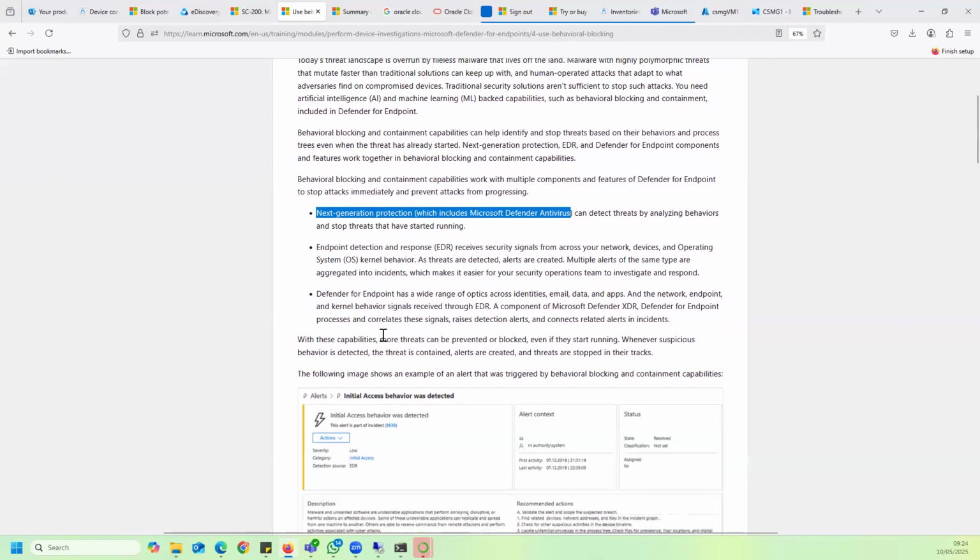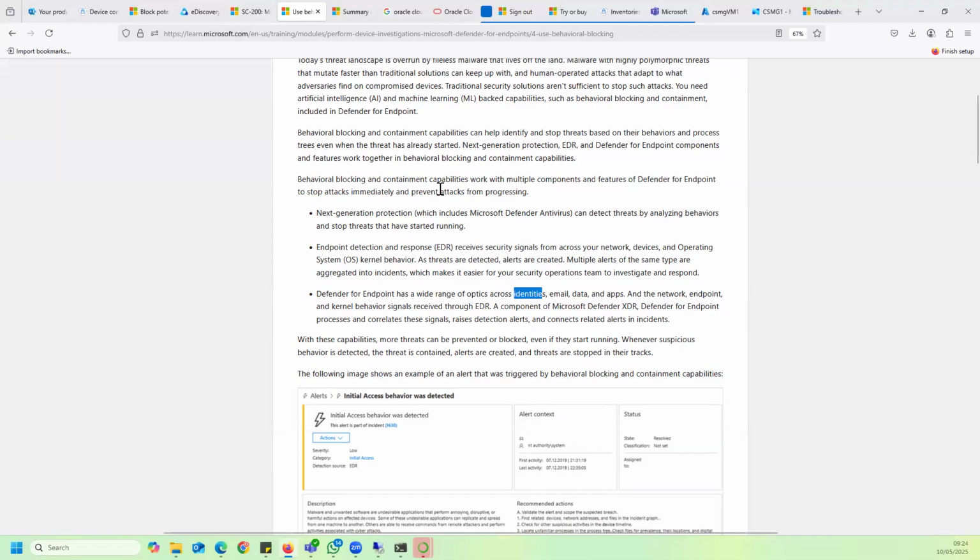across the network. And also Defender for Endpoint has so much optics in terms of it being able to see things that are happening with users' identity. In cases where Ayokumi has logged on to one system, and I've logged on to three, maybe 10 systems at the same time, and I'm doing suspicious activity, it can pick those signals up.